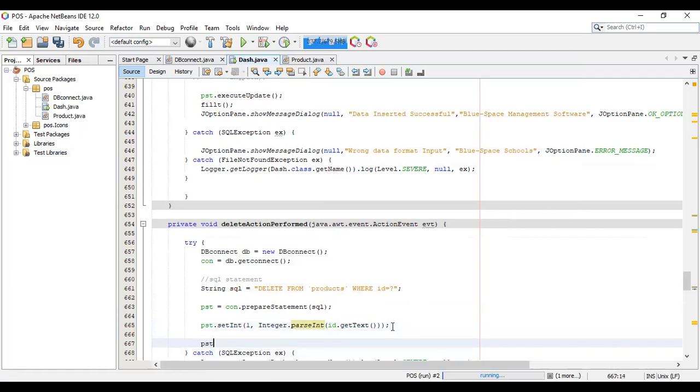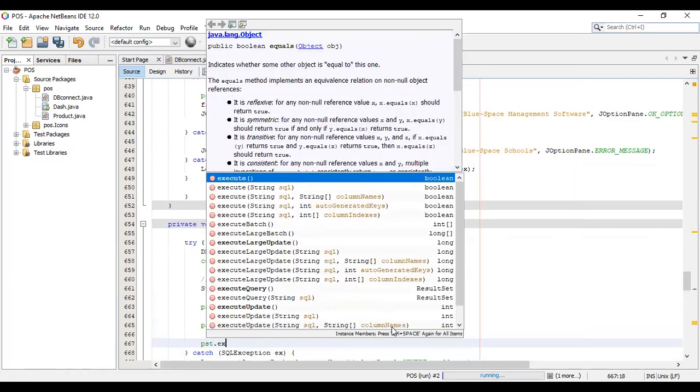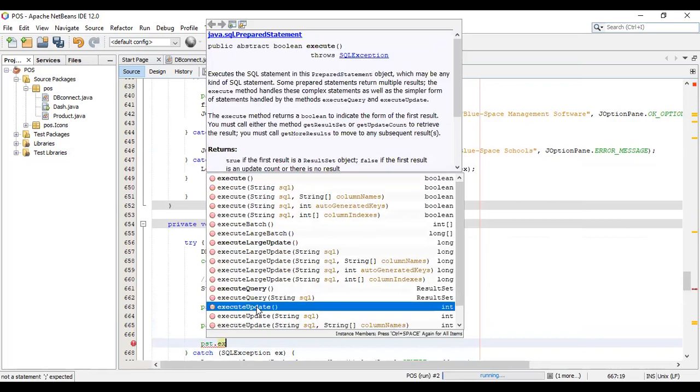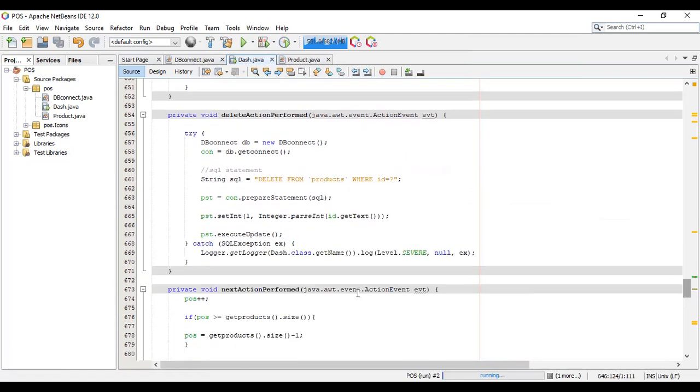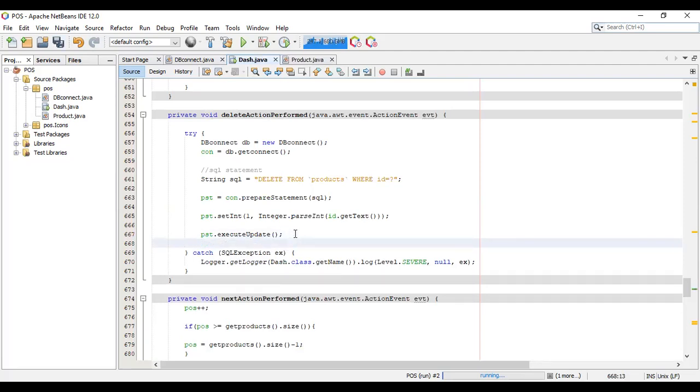Then of course pst dot execute update, like so. What else am I missing? I should also say that my data has been deleted successfully. So I'll steal that, and I'll come and use it just right below this one.